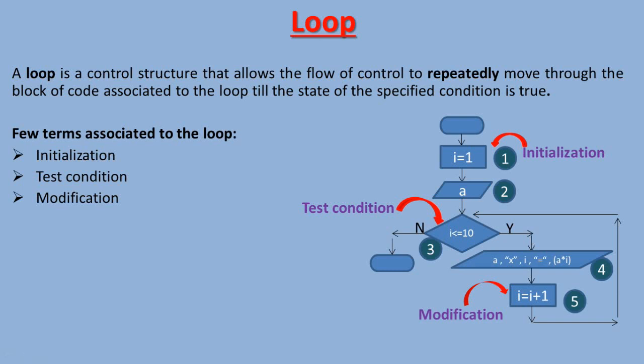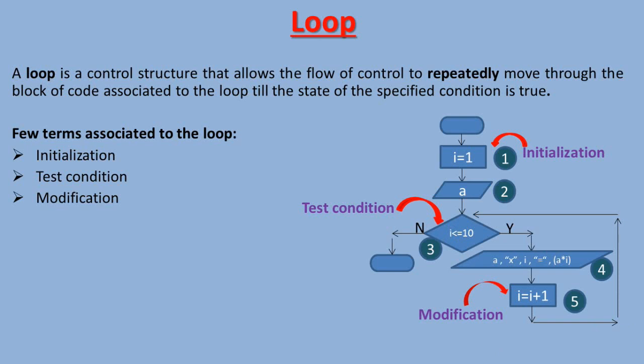Now if it is yes, let us not talk about step number 4. We are going to go straight away to step number 5. Now what is happening in step number 5? We can see we are increasing the value of I by 1. The previous value which was set to I was 1. Now after step number 5, which is termed as modification, is executed, it becomes 2. And the arrows, the flow of control, is taken back to the condition.